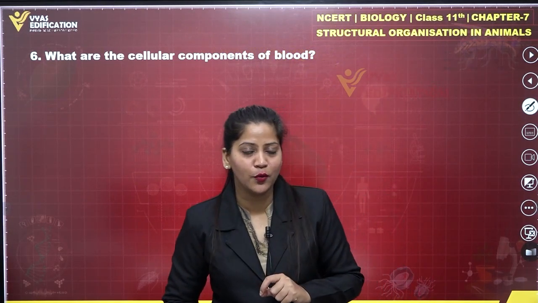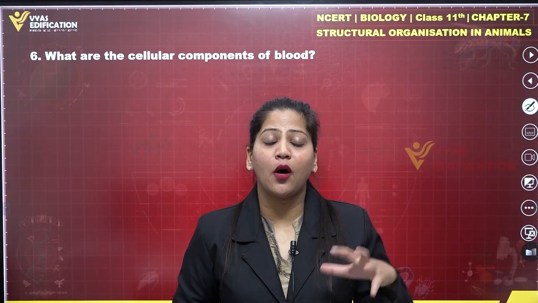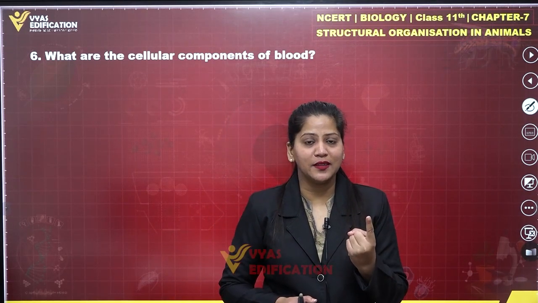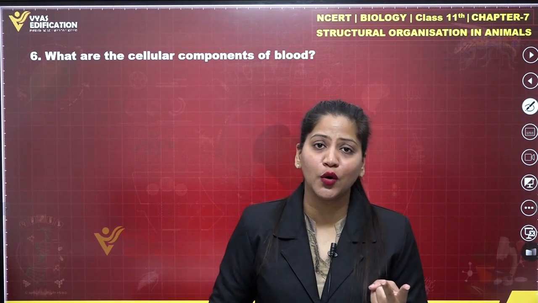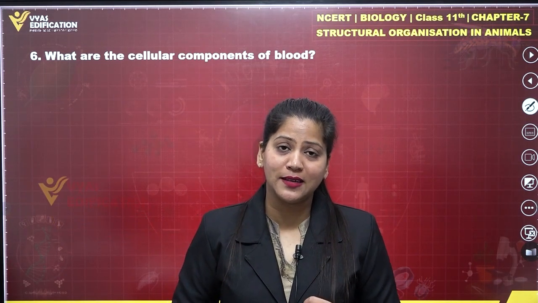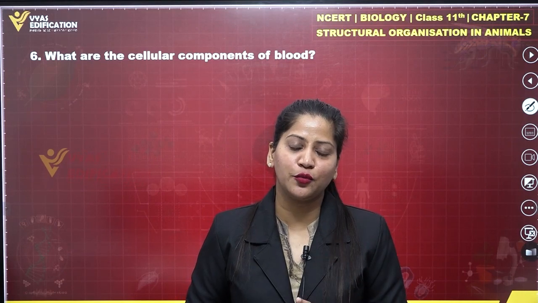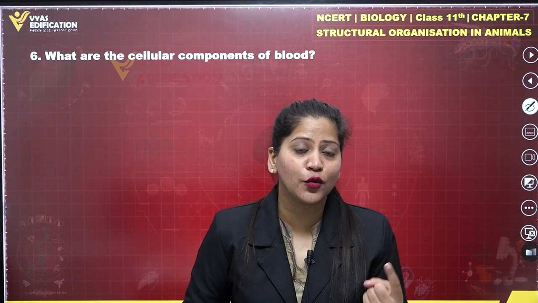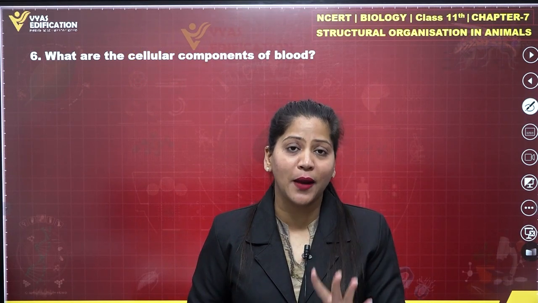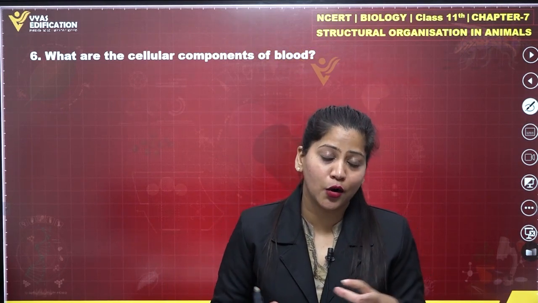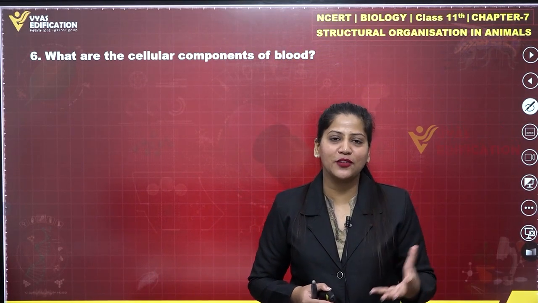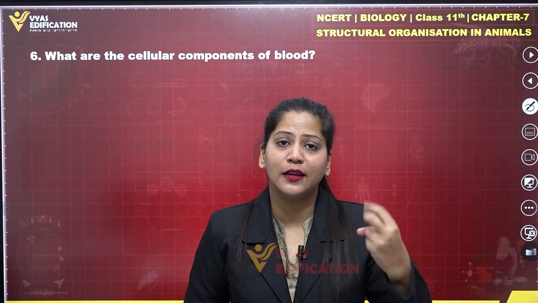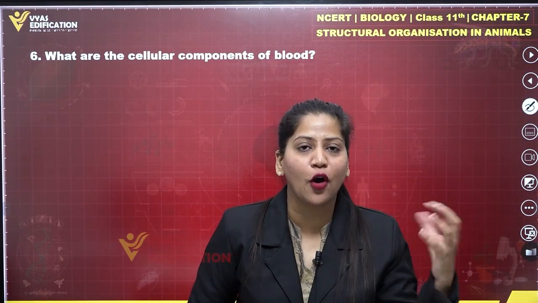Blood is a connective tissue, and if we talk about the major components of blood, then the components of blood are erythrocytes, that means RBC, red blood cells. Then we have leukocytes, that means WBC, white blood cells. Then we have thrombocytes, which means platelets, and also plasma is there. So all these four components such as erythrocytes, leukocytes, thrombocytes and plasma are actually responsible for the formation of blood, right?